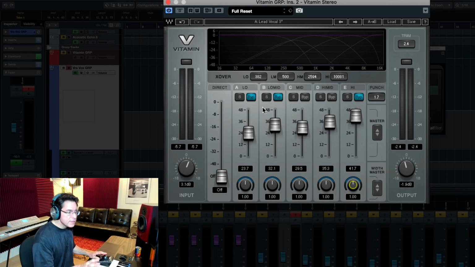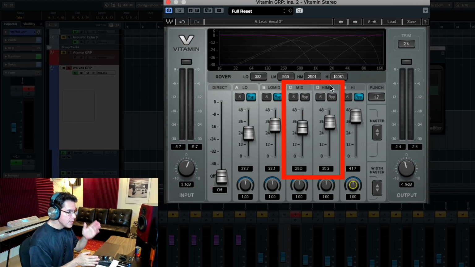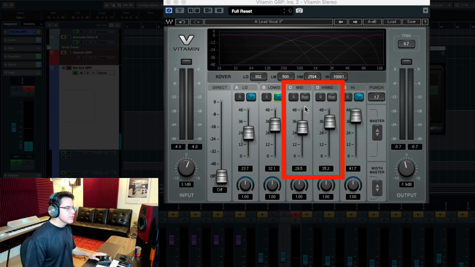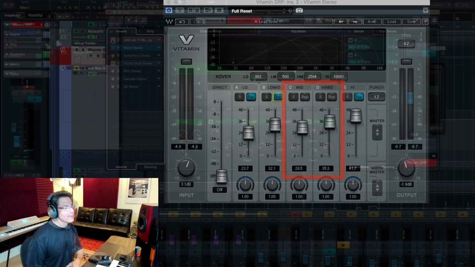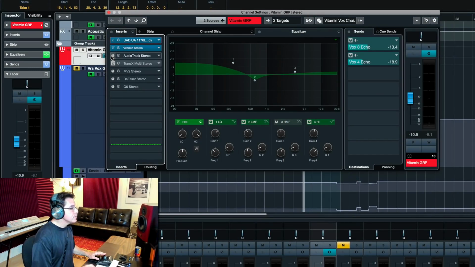So to approximate the sound I was getting off the Dual Filter, I found that it was really these two frequencies, the mid and the high mid, that I needed to target. All I did was fine tune these to get as close as I could to the Dual Filter. So let me run through all of the plugins on this chain so you can see what I'm doing to get the sound.